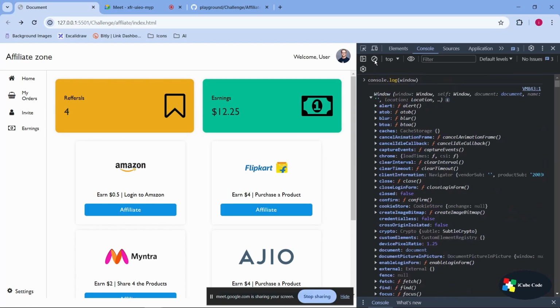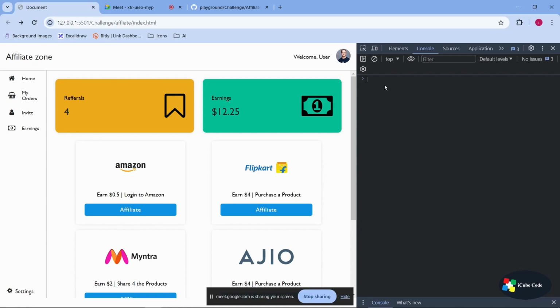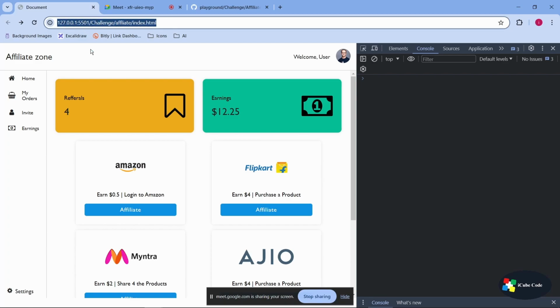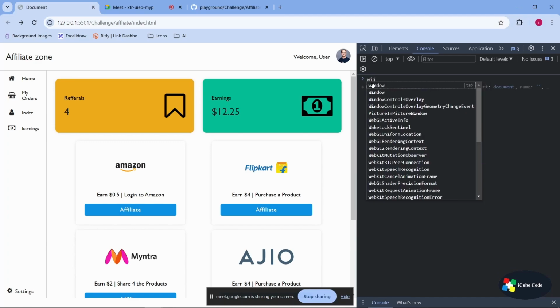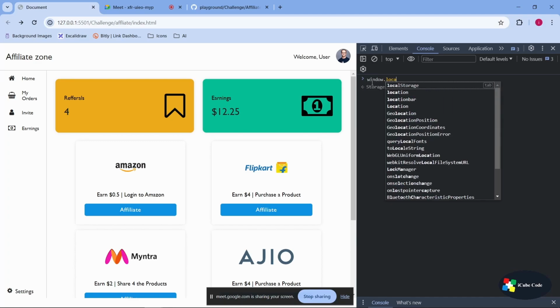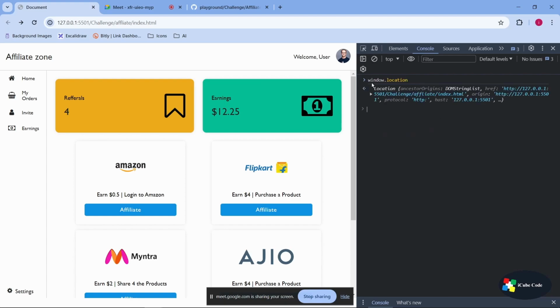I'll show you one interesting thing. Suppose you want to access your URL. Right now I am on this URL, and you want to show it somewhere, for example in the console. At that time you can use the window object, window.location, and you will get the location. Location is not the geographical location; it's your path location or the browser location.